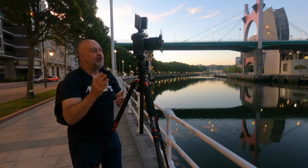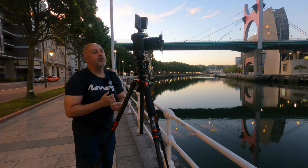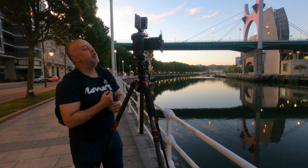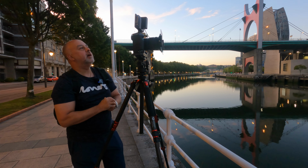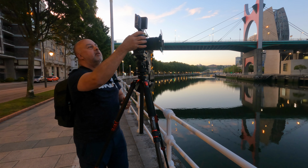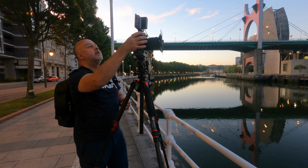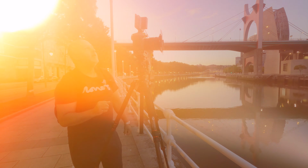It's a beautiful subject. All you have to do is just move a few meters, and away you go. So we'll just have a look at that. And yep, on the back we have not blown any highlights. I think that's the one thing that we've got to be careful of, is blowing those highlights. I'm just going to check and make sure that we've got it in focus. And indeed we have. And we're at f16, so we're getting some very small sun stars over there. Lovely, gorgeous.